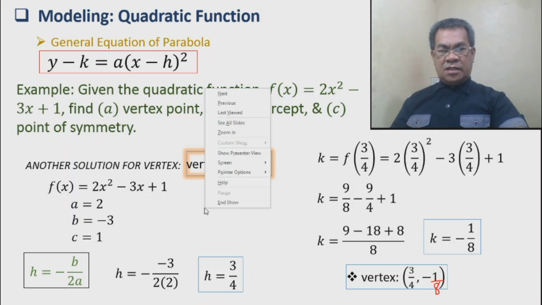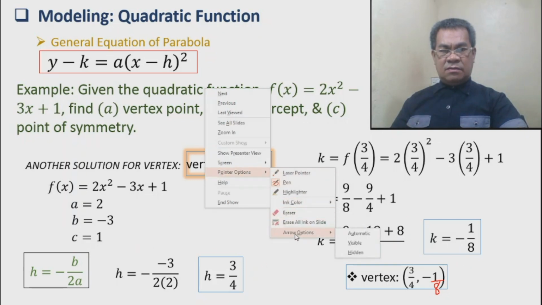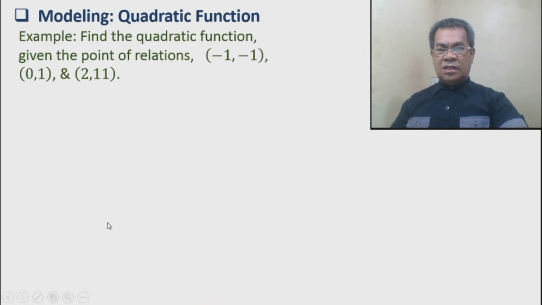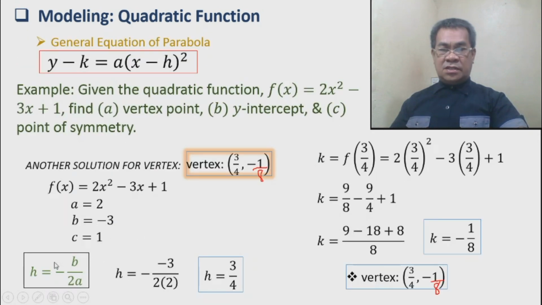So therefore, in this case we can solve the h value using -b/2a. I think this is the ideal one. I showed you in the previous slide using completing the square, but again, this is the ideal solution to solve for the h value because it is short, and we already derived this previously. So take note that you must correct the previous solution as 1/8 instead of -1. So it should be 1/8.